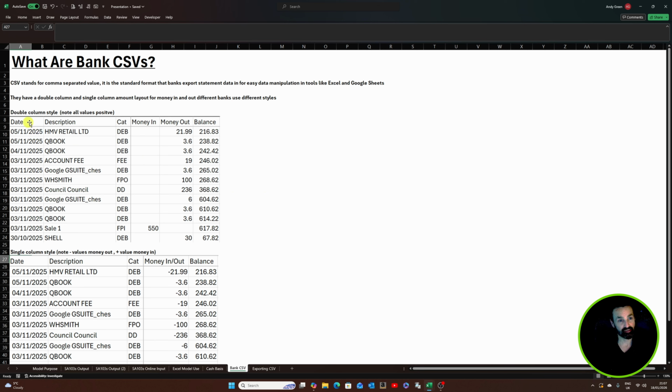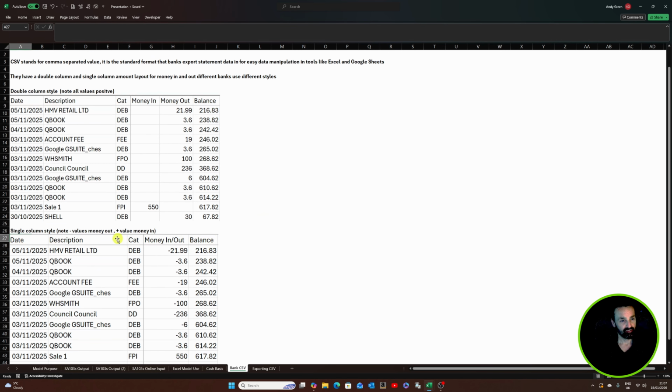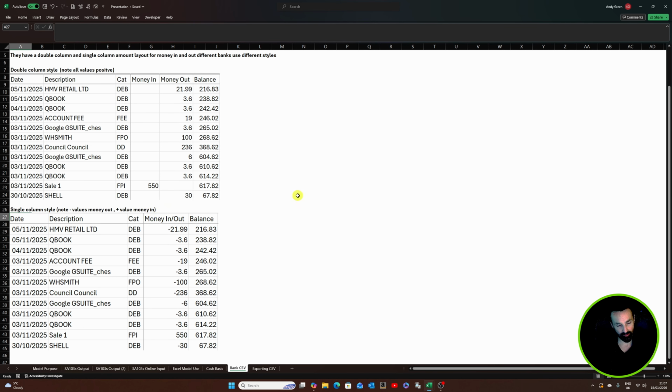This is an example of a double column style. Note all values are positive. So you've got your date, your description, your category, and your money in and your money out are in separate columns, and they're both positive values. And there's your balance. The single column style is similar, except you only have a single column, and money out is negative and money in is positive.